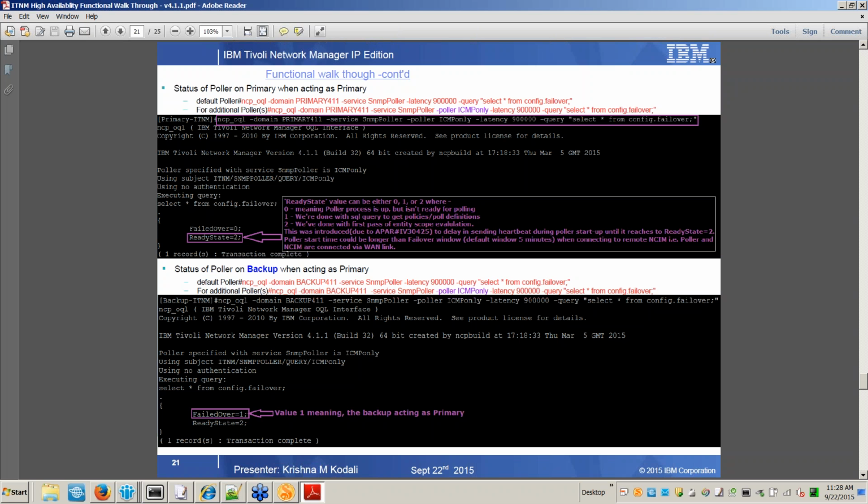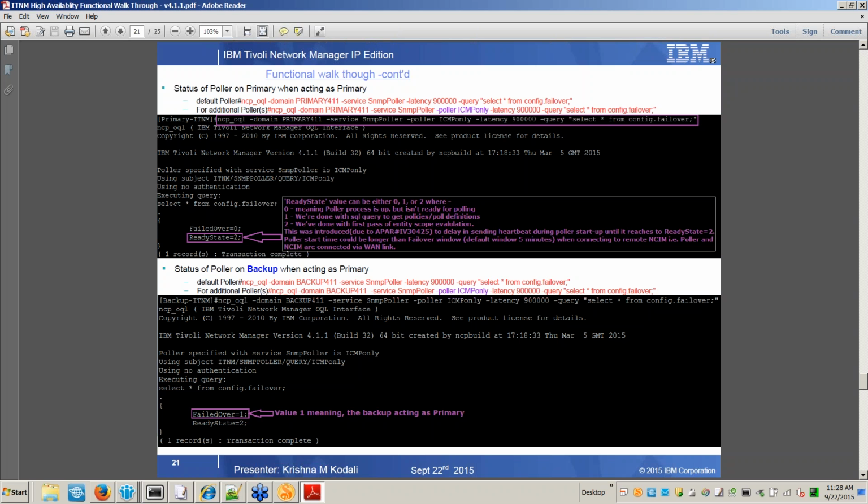When you run the query on the poller for the config.failover table, it has a ready state and a failover attribute. The failover attribute, when the value is 1, means it failed over, and the backup is probably acting as a primary.